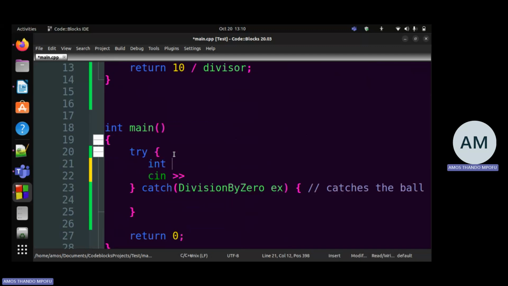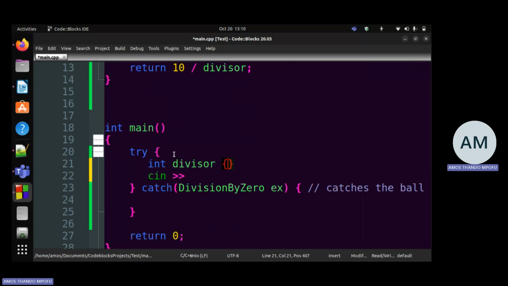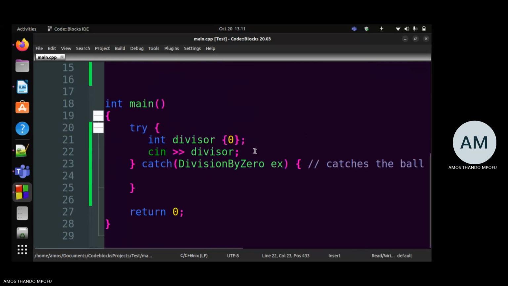Obviously, we're getting a divisor from the user. And just remember, this is a different way of initializing it. This is a C++ way of initializing variables. I like using that way because it's more modern. So I'm going to get the input and then put it into the divisor variable, right?